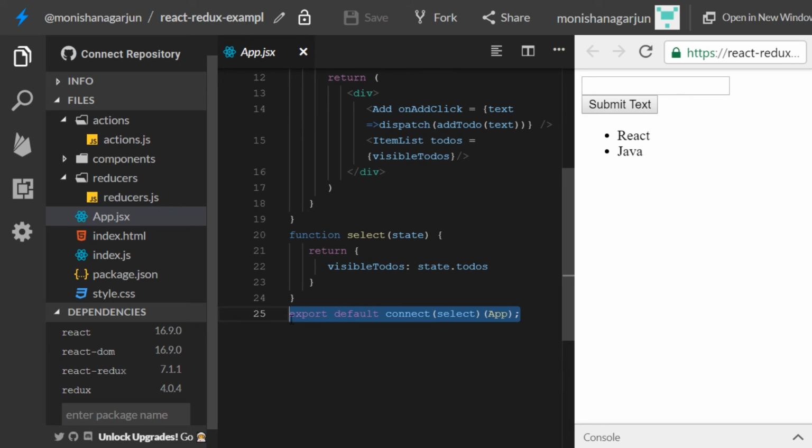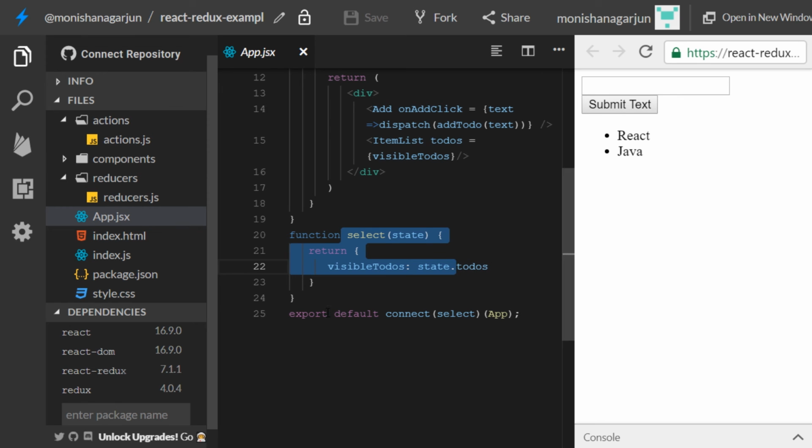The function takes a select argument. The select function takes the state from the store and returns the visible to-dos that we can use in our components.